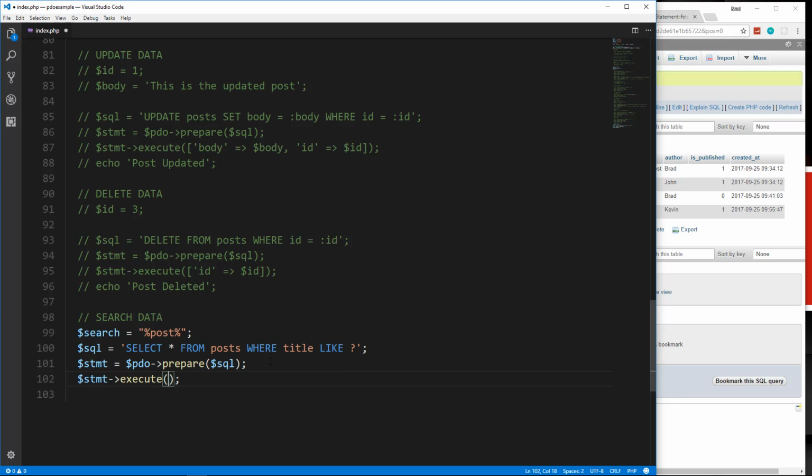And then we're going to pass in here an array. Since we're using positional parameters, we're just going to put search. Okay, and then we'll say posts equals statement fetch all. And remember, we set the default to an object, so if you want to pass in a different type, you can, but by default it'll be an object, so we can just foreach.